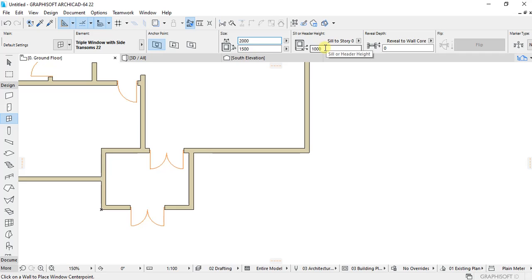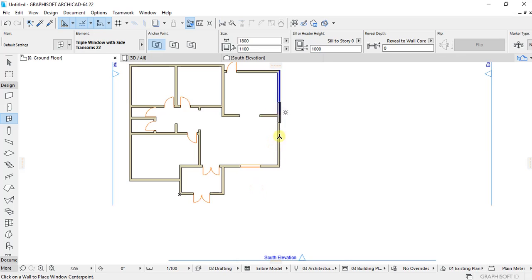If you want it to start from 1000 millimeters, let's say our beam height is 2100, so I can have here 1100. Let's say 1800 is good enough.